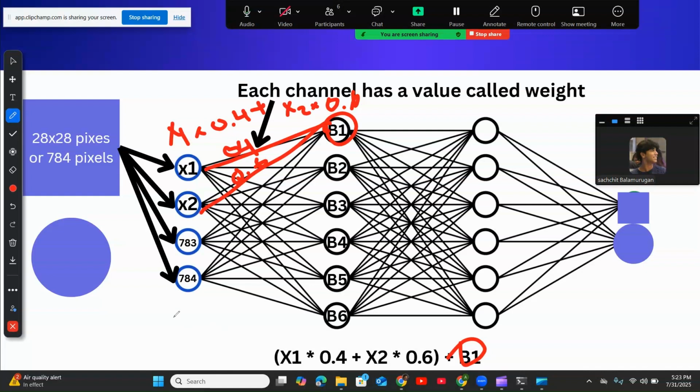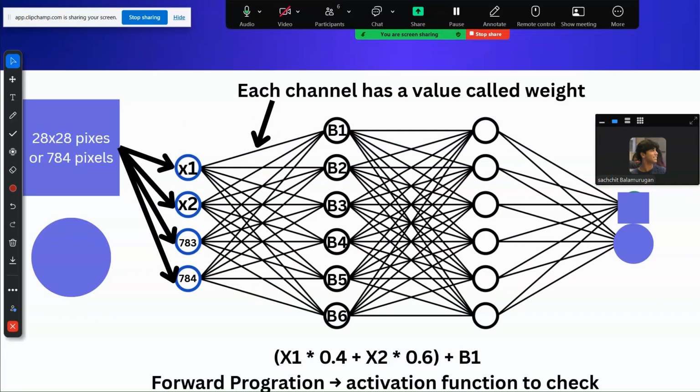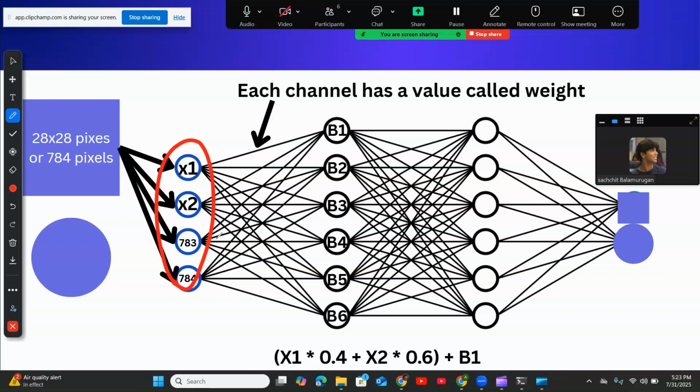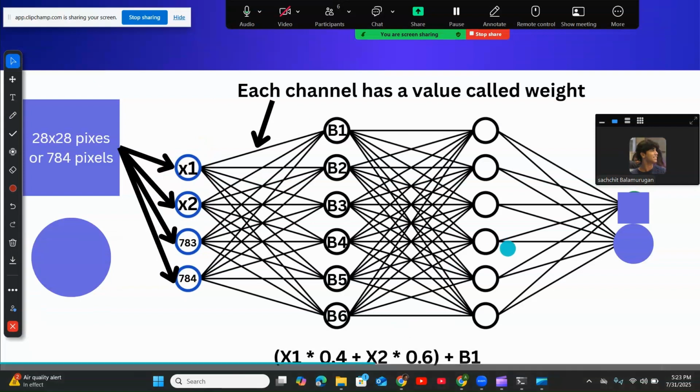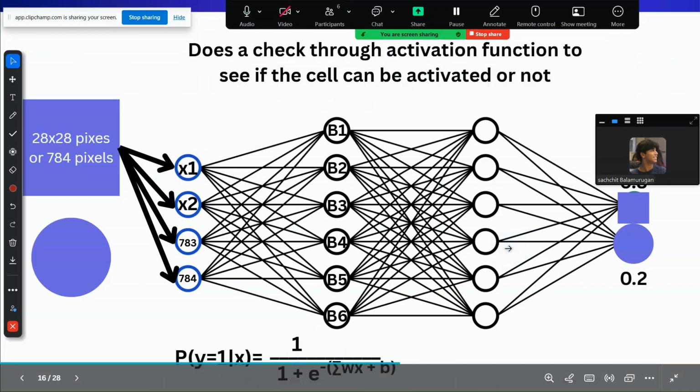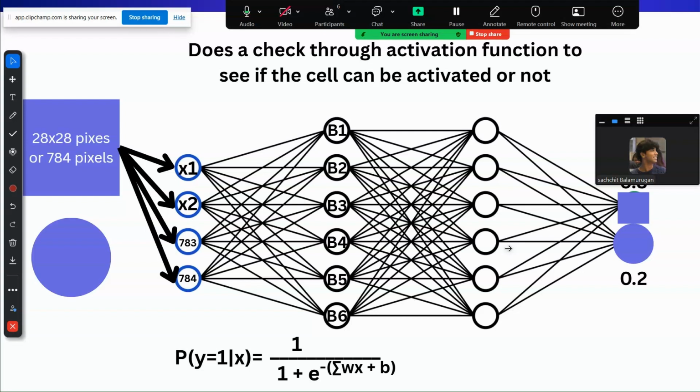So initially, all of these values are random, except for obviously the input neurons, because those are already given by the grayscale values, right? But all of the rest are random. I'll go more into how we're getting an optimized output, but initially your neural network is going to be completely random and it's going to be completely inaccurate.